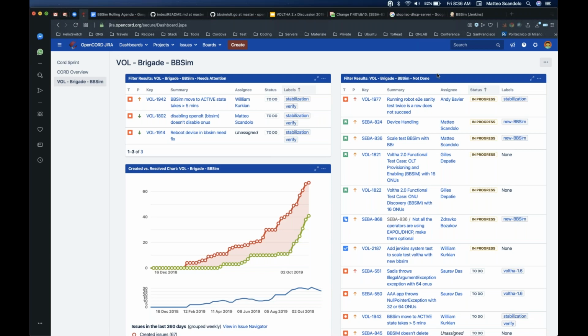I know we are investigating Volta 1977, where running the sanity test twice does not succeed. We have been seeing that sometimes it succeeds, sometimes it doesn't. The first investigation seems to point to some packets that are dropped in Volta.